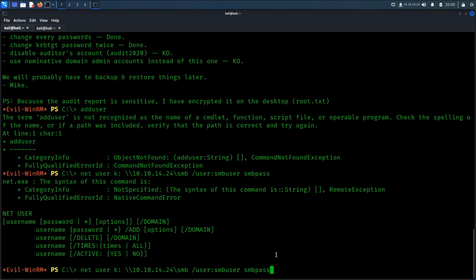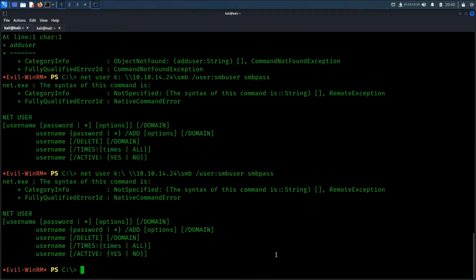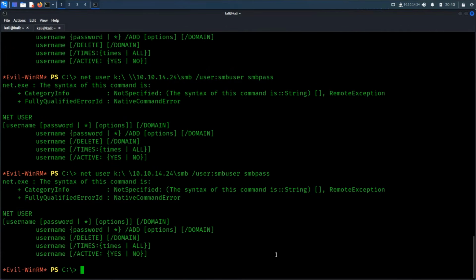Net user, maybe K needs a slash like that. Doesn't like that. Get rid of one of these. It's not telling me the syntax. Net user is... it says username. Okay, so it says net user, username, password.